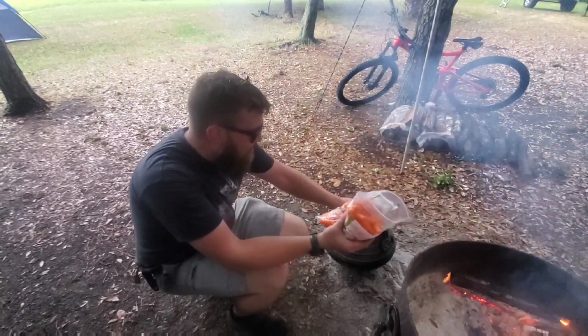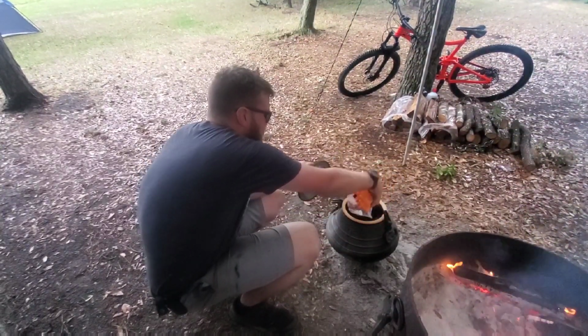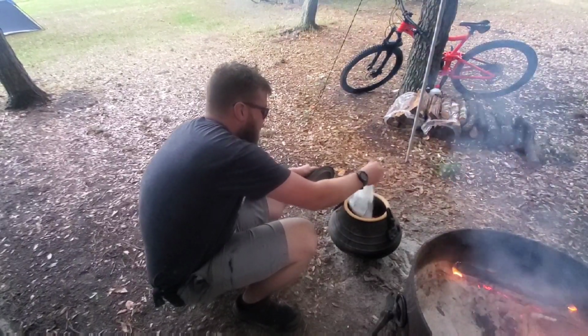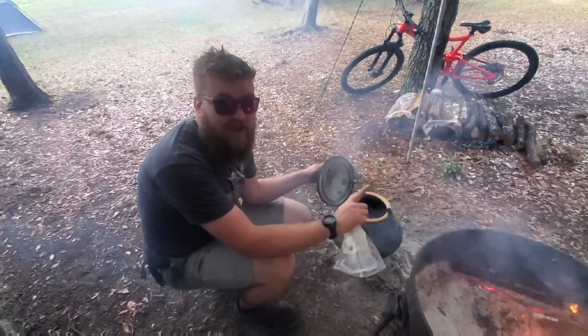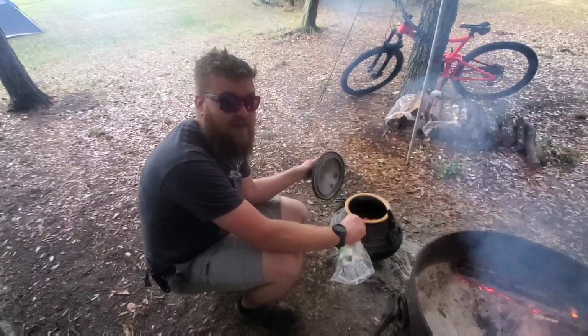So we let the potatoes cook up for a bit, so now it's time to add in some carrots into the concoction. Now we just got to go ahead and grab our onion and our mushrooms, dump them in there, seal it back up, and let it cook for the remaining amount of time.